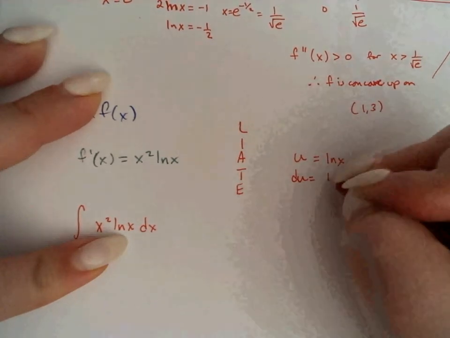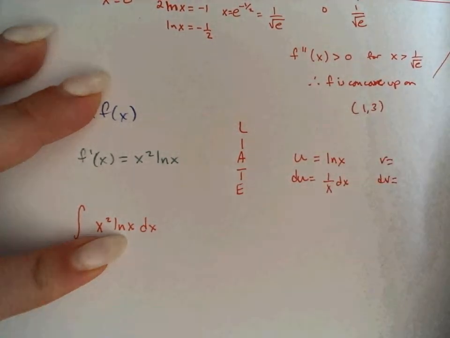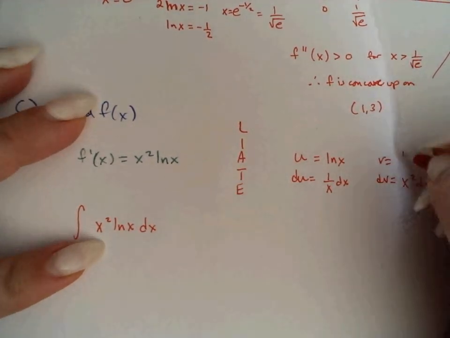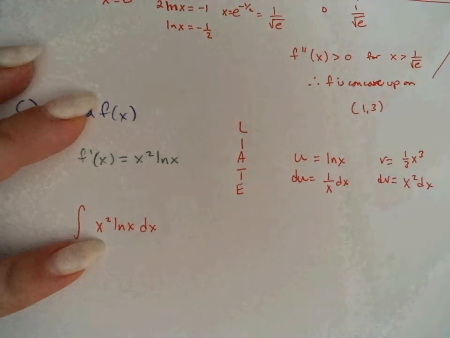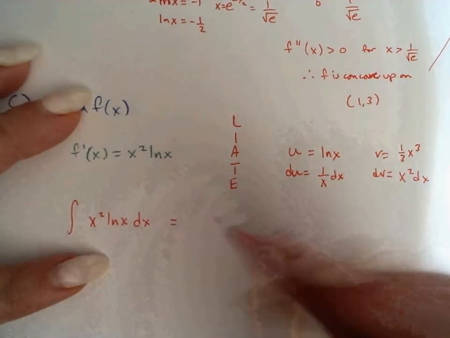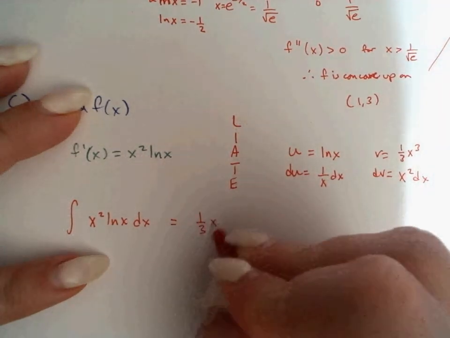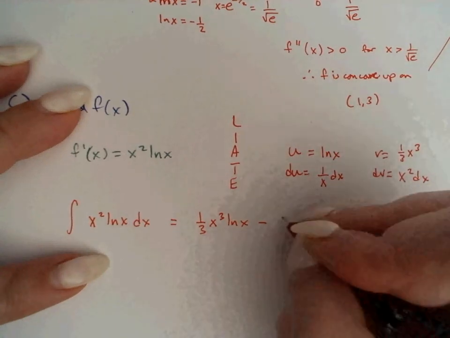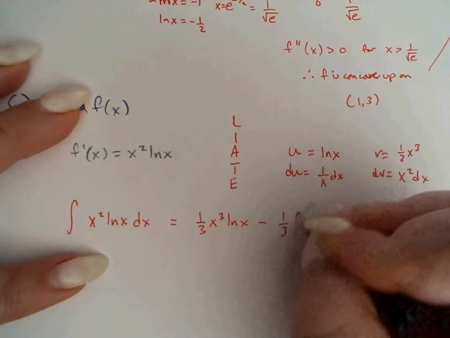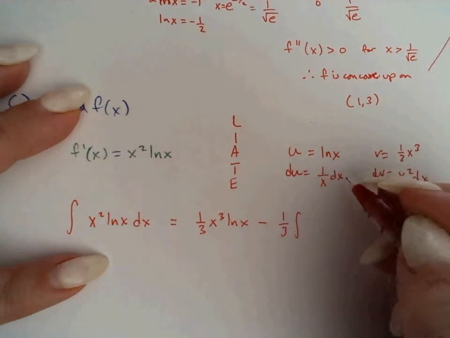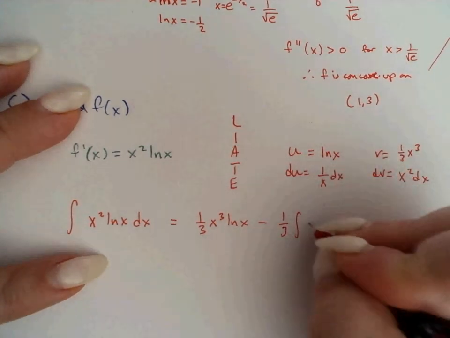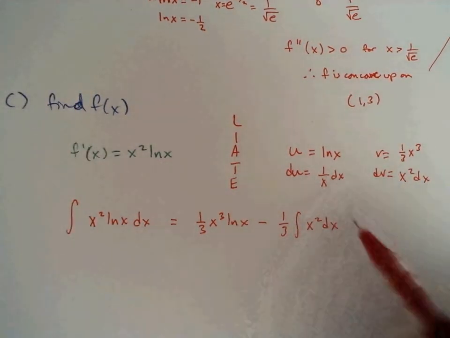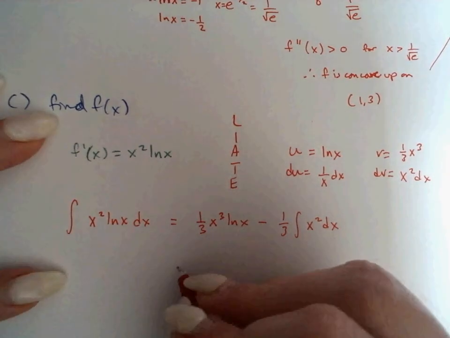So we're going to let natural log of x be u. So that's 1 over x dx for the derivative. And then we want x squared dx to be dv, and the antiderivative of that is 1/3 x cubed. Okay? So then the antiderivative of that is going to be uv. So I'm going to put 1/3 x cubed natural log of x minus the integral of v du. So minus the integral, I'm going to go ahead and put 1/3 the integral of x cubed times 1 over x dx is just going to be x squared dx. So x cubed times 1 over x is just x squared and then dx.